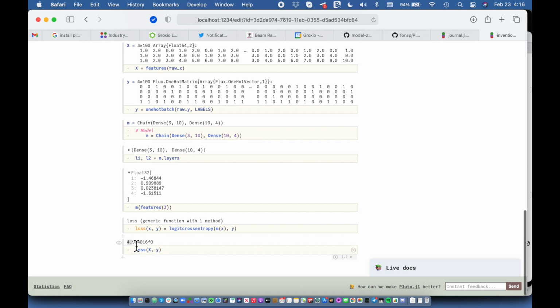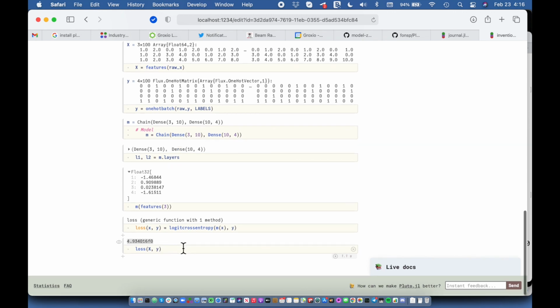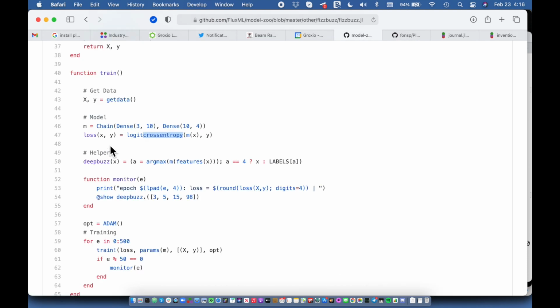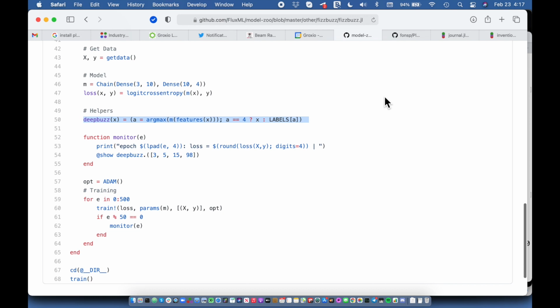So the loss in this case is around 5. And the whole process of machine learning is reducing that loss. So if we go and actually build a helper function to make a prediction, I guess we could drop that in there. No, let's actually build a model real quick.